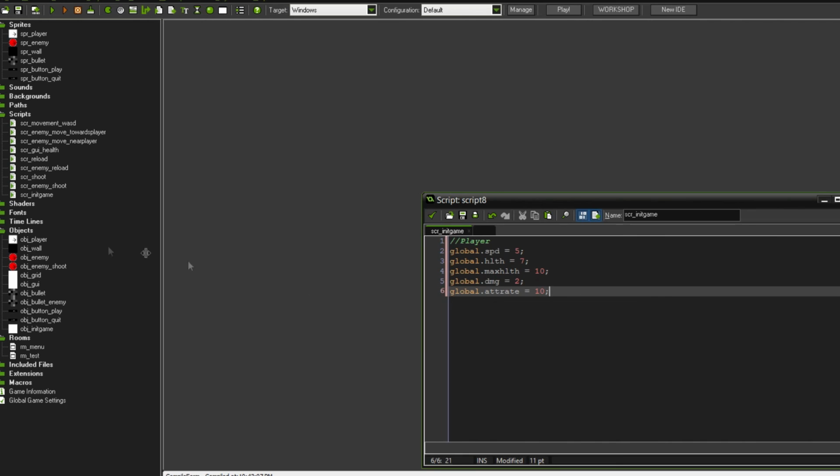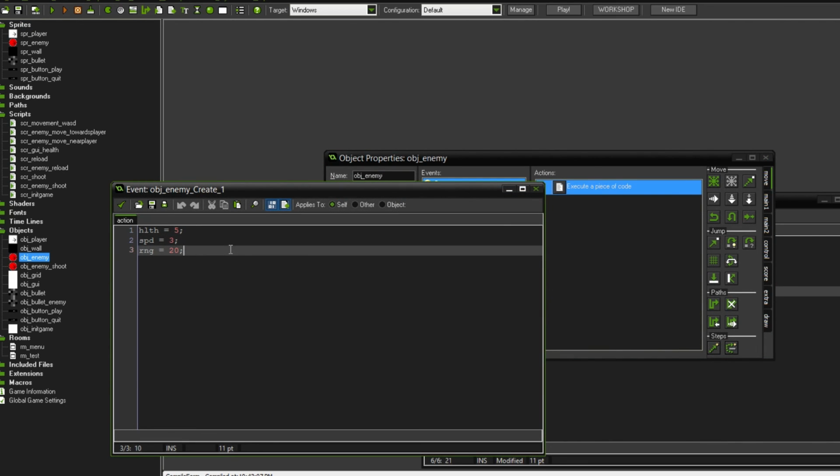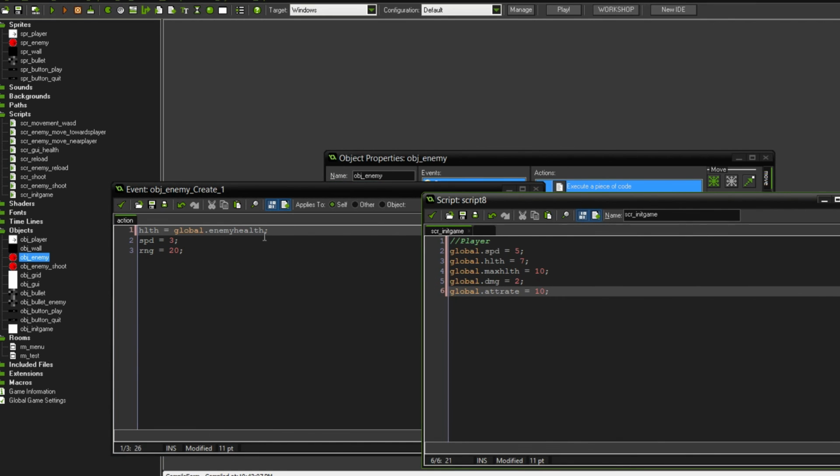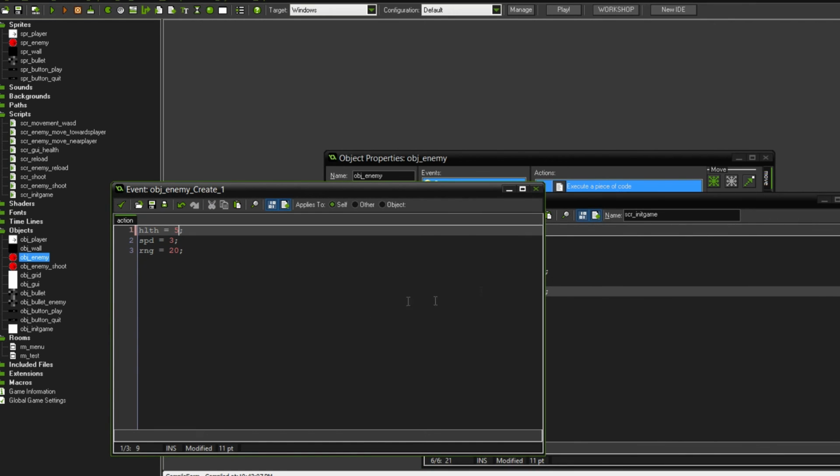This is where you can, though. So you could set up, to give a little bit of an example, if you go back into the enemy, you can set it up so that you want the health of the enemy to be something, right? So all you have to do is take the health, make a global variable for it, and then set the health equal to whatever global variable you want it to be. So say it's global dot enemy health. So you just name it that. You would create the enemy health in here, set it to whatever you wanted it to, and then just make sure that runs it like that.